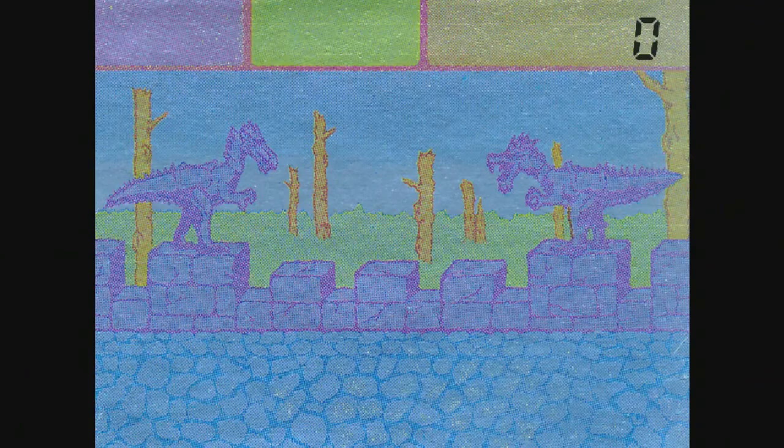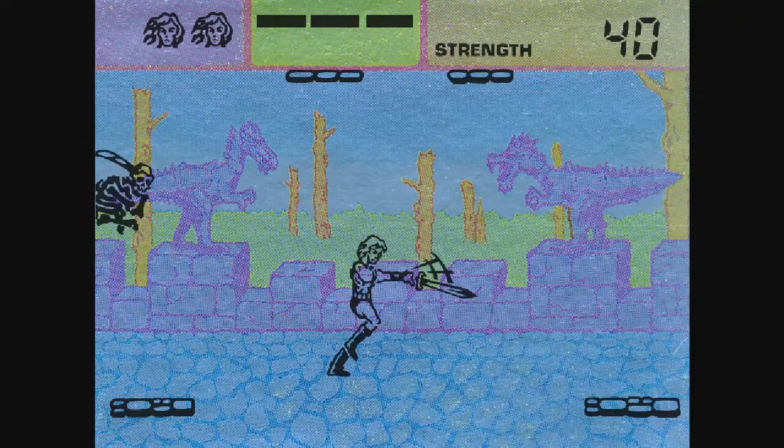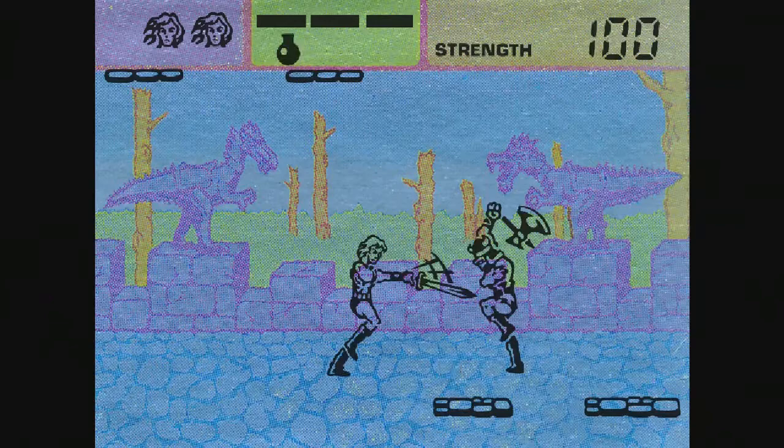Here's another one that's kind of interesting. Golden Axe. Get your axe on. Golden Axe was one of my favorite Sega Genesis games. Hey-oh. I guess you can only play as the warrior dude. You can punch guys behind you and in front of you, as you would need to. There's also a magic button. And I just picked up the magic.